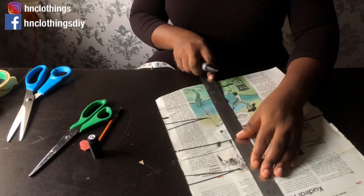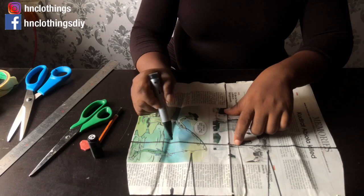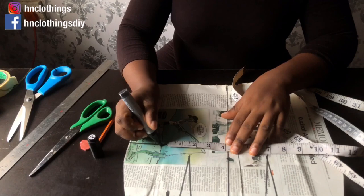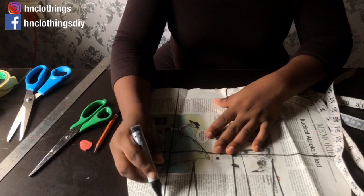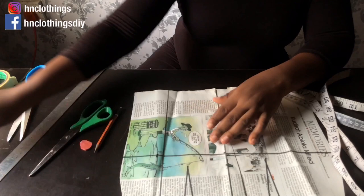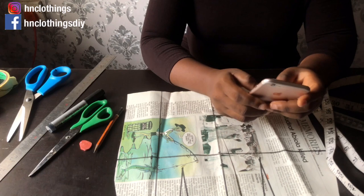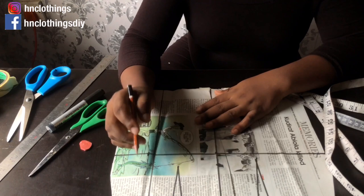imagine that this was our hip line here. This is our hip line. Now the next thing we want to do, from here we're going to be extending. You want to extend to maybe about 7 inches, or 6 inches, or 8 inches, or all the way to your side seam. You extend to this point. So let's imagine we've extended to this point here. You draw another line there. From this new extension that we've got, we are going to start doing our slit from there. Sorry about the dog noise.